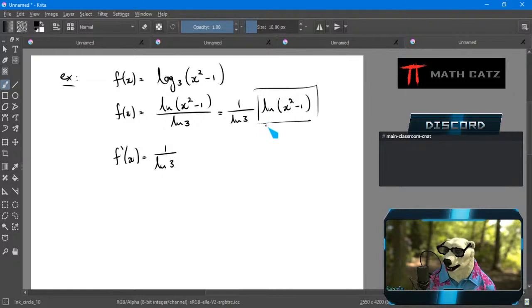It requires a chain rule, but it's a natural log of something, so that's not bad. So the chain rule says, take the derivative of the outside function, natural log of something, with respect to the something, which is 1 over the something. Times, says the chain rule, the derivative of the inside something, which is also straightforward. So if you want, put brackets there. Do not get confused about what goes together. If you want to now put them all together in one fraction, go ahead.